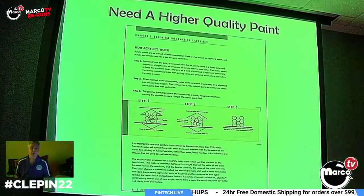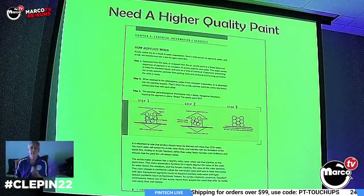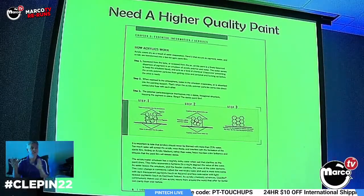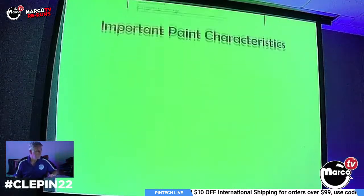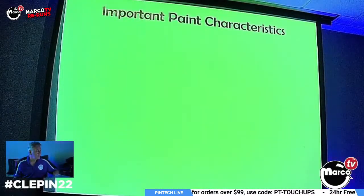I've done it for months while I'm doing a project, and that keeps me from having to try and get that perfect match again. I know every time I dip my brush in that and put it next to the other stuff, it's going to dry the exact same color. That's very important. So lots of important information there. You want to download that and take a look at it.